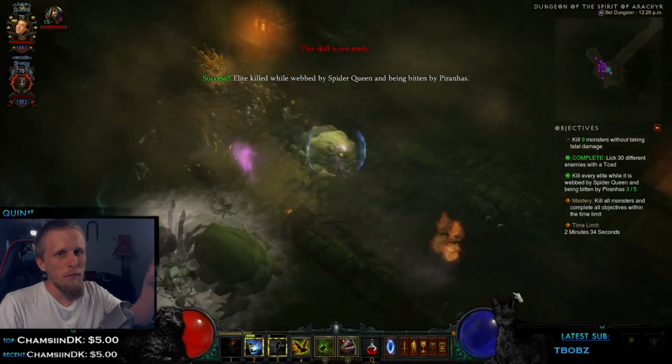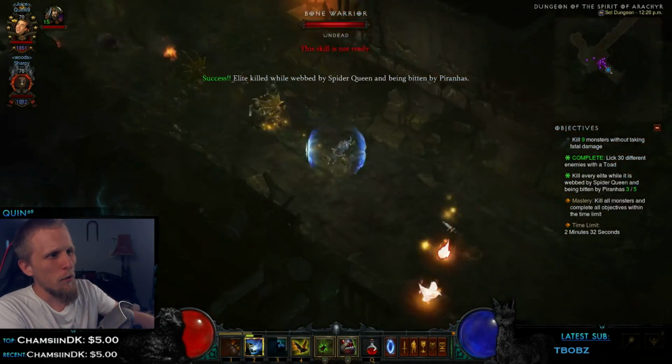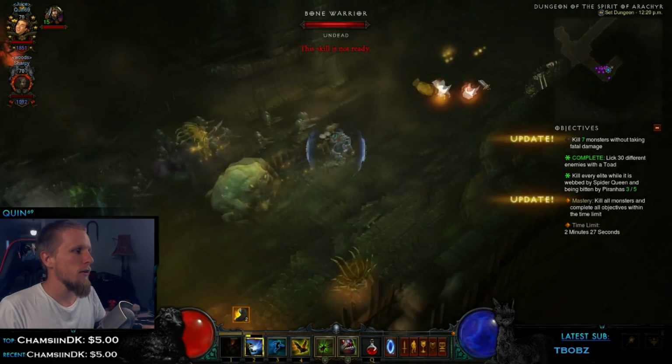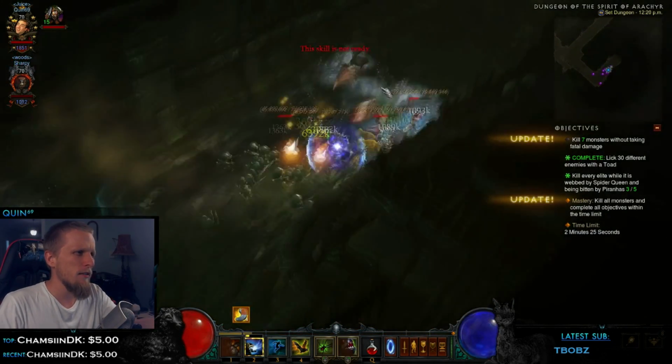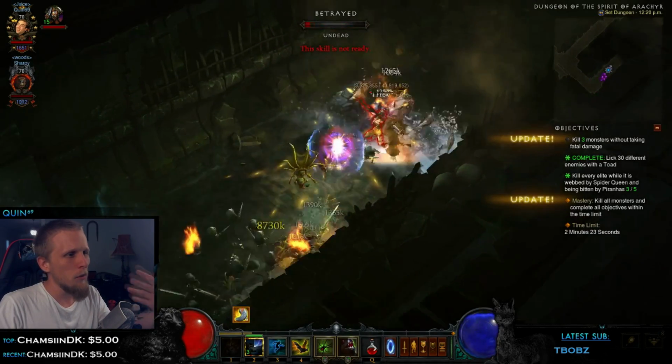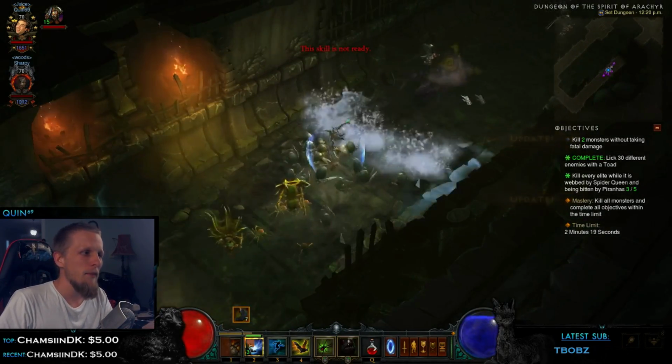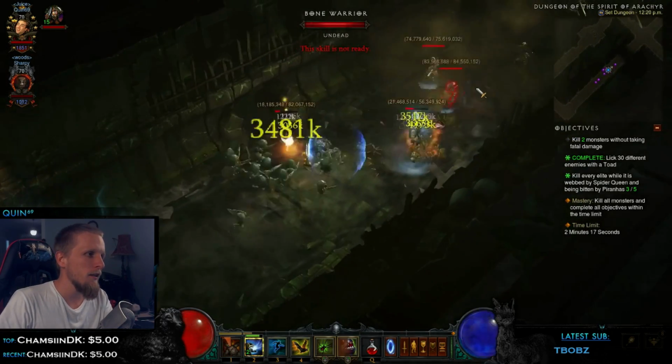All you do is hit it with your piranha wave, and then hit it with your corpse spiders once, and then you just kill the elite. It's really simple. You can use Wave of Mutilation, you can use Piranado, you can use whatever, as long as it debuffs them with piranhas, and then you just throw corpse spiders on the elite and then you kill it.